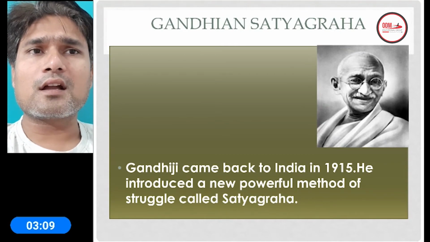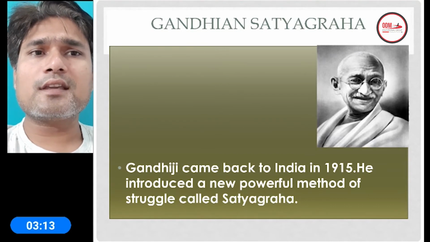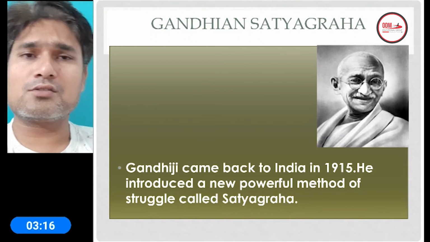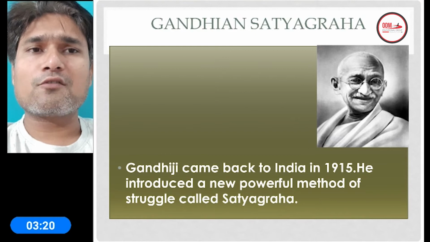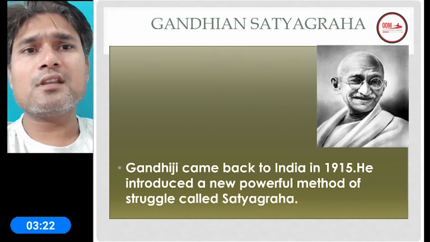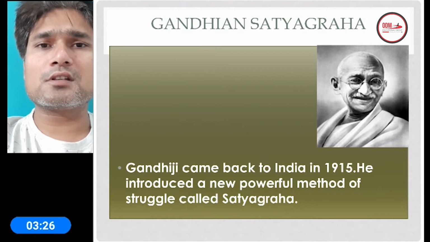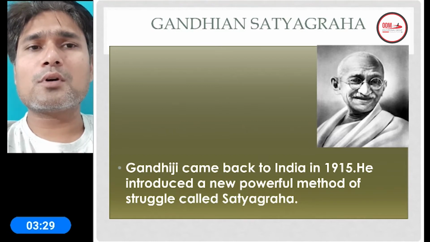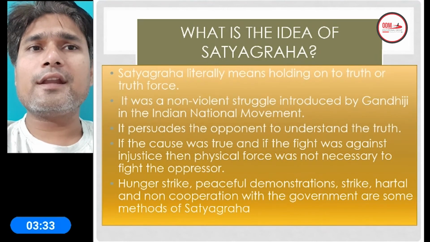If we are talking about nationalism in India, we have to talk about Gandhi and Satyagraha. Gandhiji came back to India in 1915. Mahatma Gandhi came back to India from South Africa in 1915. He introduced a new powerful method of struggle called Satyagraha. So what is the idea of Satyagraha?